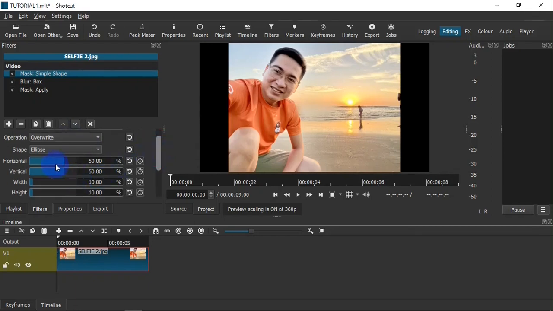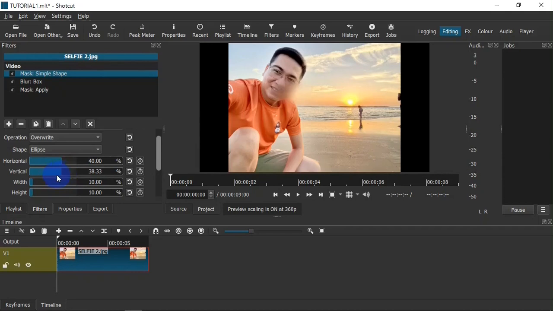Next is the horizontal property and vertical property. Now this is what you use to control the horizontal axis of the blur. That is, you can use this to move the blur left or right by dragging the slider. I don't know if you can see it, but the blur is actually moving as I'm dragging this right here or as I'm changing the values. Next you have the vertical, which you can use to move the blur up and down or within the vertical axis.